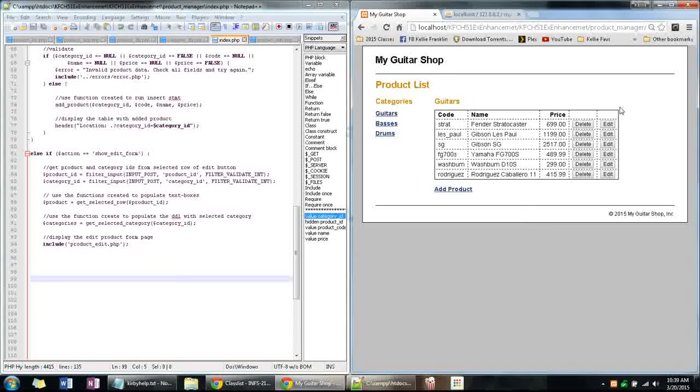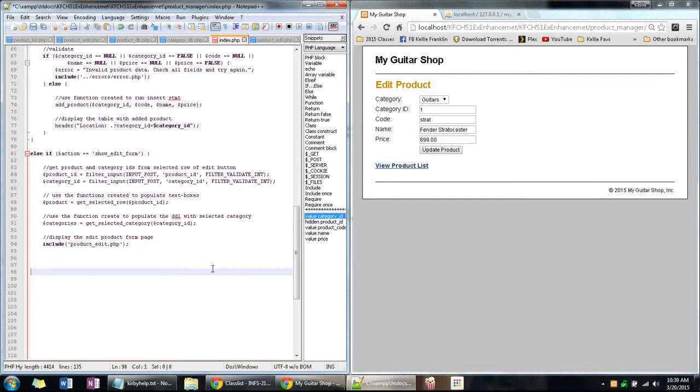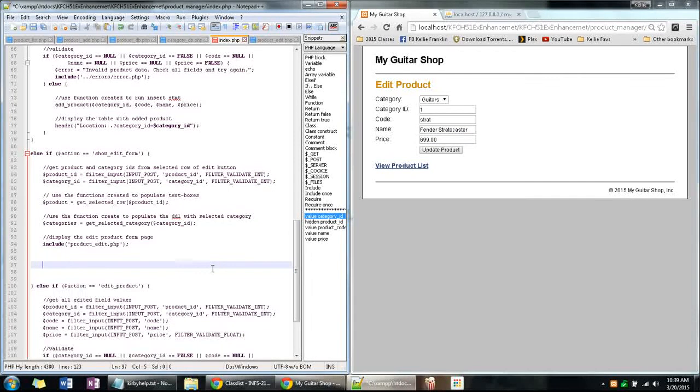This edit button, if this gets clicked, then it got the IDs, it used the IDs in the product and categories array, and then it displayed the edit form, which is exactly what it does. Okay, so now we need to work on this update product right here. This button is going to allow us to change the price or the code or any of these around. So I made this function, this insertion right here.